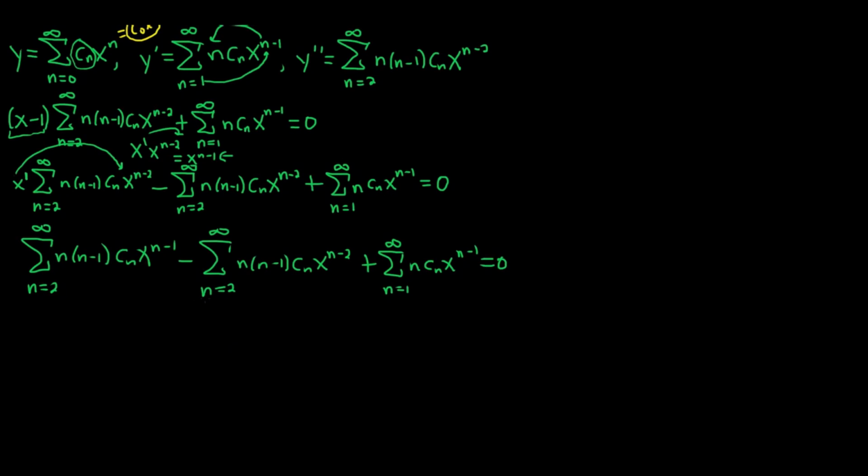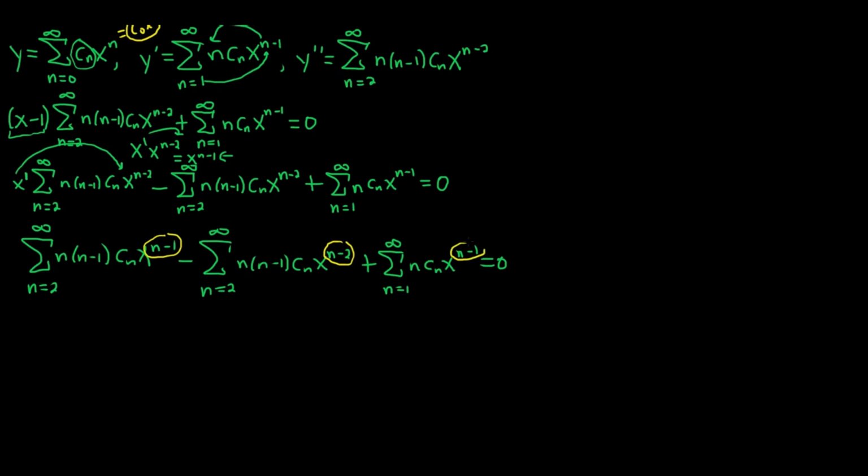The next step is always the same. I say that because we're going to reach a point where there are two possible approaches to do the problem. But so far, all the steps are the same. You always do these steps when you're using series to solve differential equations. The next step, at least the way I do it, is I call this piece here k, I call this piece here k, and I call this piece here k.